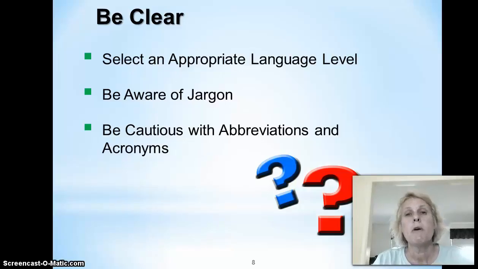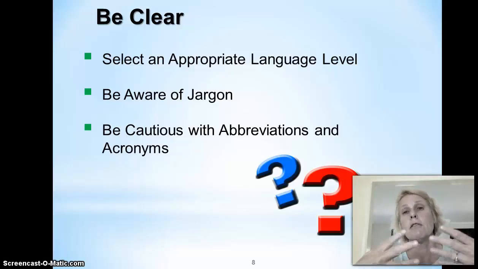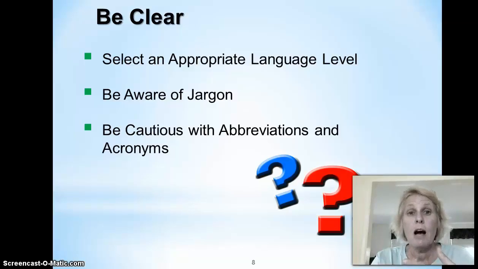Be aware of jargon, and as we know, jargon is technical terms or words that are used for a particular field, for a particular profession. Jargon can also be used within a subculture. So, jargon within a professional field, let's think about computer jargon. We talk about a mouse, a motherboard. Those are words that are for computer people.